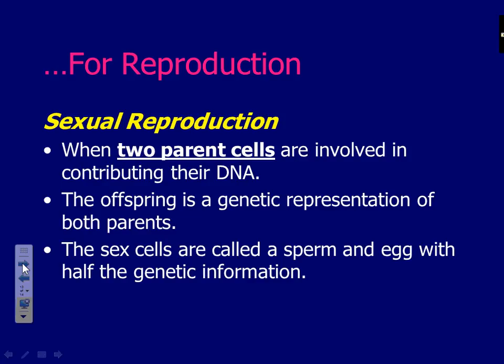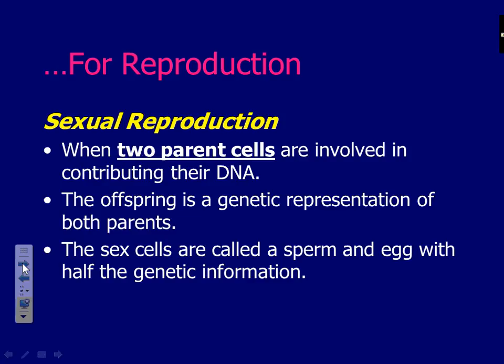that new cell that's been created now has genetic information from both parents, and you get genetic variation amongst the population. You look a little different than your parents, but you've got characteristics of each. So there's the two types of reproduction, and we're going to be talking essentially about the asexual reproduction of the cells as they split.